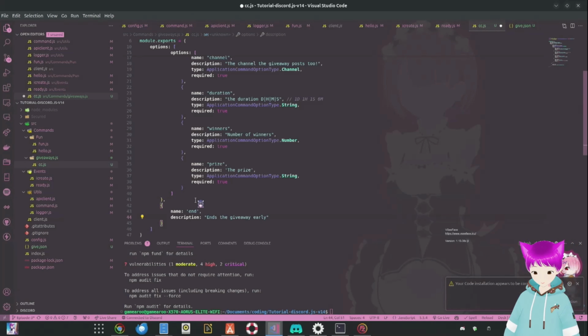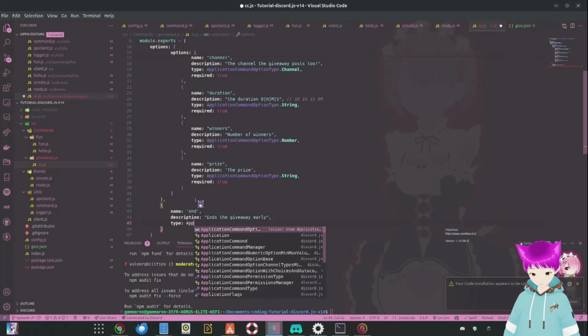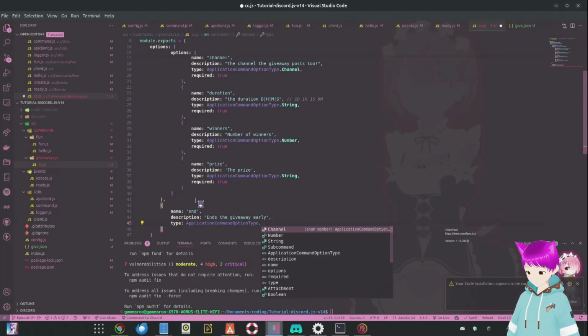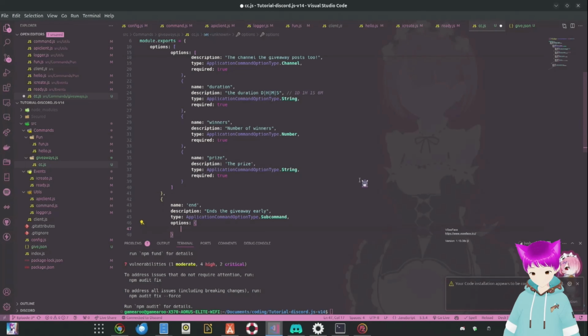We're going to type application command options type dot subcommand, because this is once again another subcommand. Options. So it also has some options to it, which makes sense. Again, it wouldn't be an object, it would be an array.